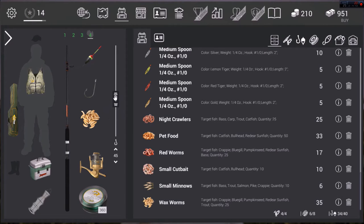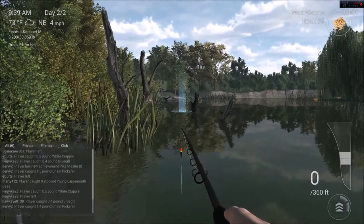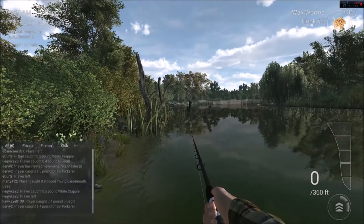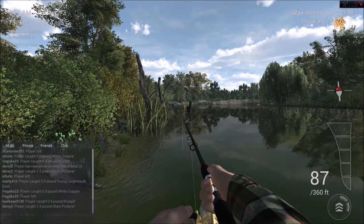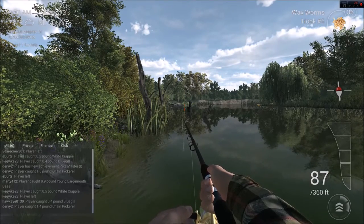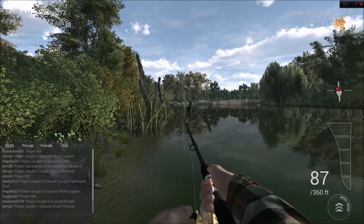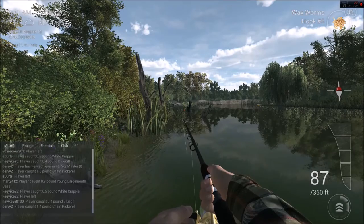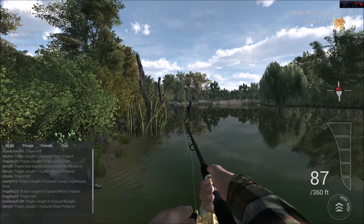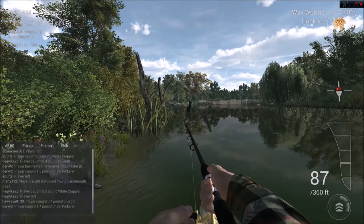I'm gonna try taking this to 60. It might be too deep, but we're gonna try it anyway. Right where I had it before, right next to that log. Well, it's definitely deep enough. Of course, we could still be just getting bluegill. But that's not a gist. I mean, bluegill are fun too. I don't get as much XP, but if this were real life, I would be getting my dinner, because bluegill are excellent eating. Just takes a lot of them.